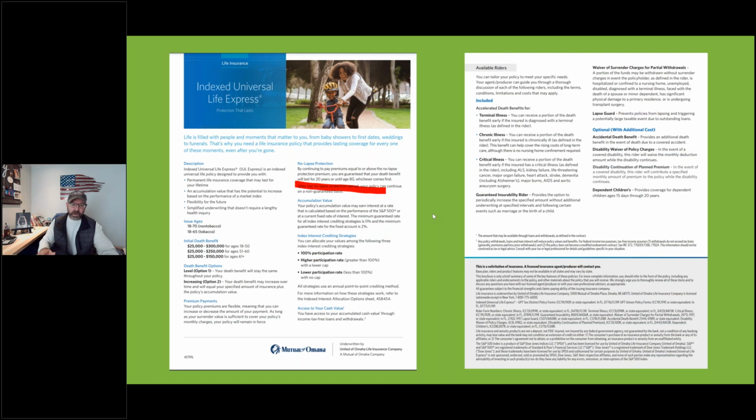I wish that requirement could go away, but it probably won't. There's not a term rider available. In an ideal world, I wish the IUL Express, you could do an IUL and then you could do like a 10-year term add-on. That would be a great enhancement. I'm really pushing Mutual to add that. And then there's no disability income rider on the product. So those are really the only negatives that I have on that product.